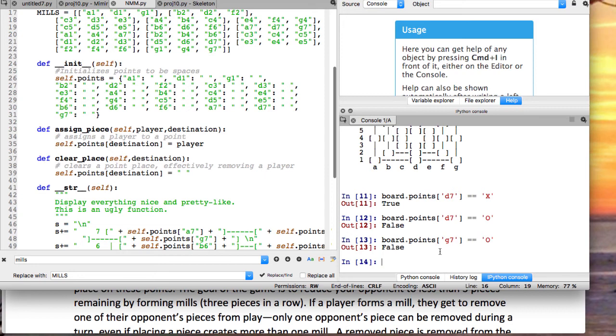So I have the capability of doing things like that, and the reason is that the way my points is set up is that at a particular key, the value is one character. So that means that this thing right here is one character.